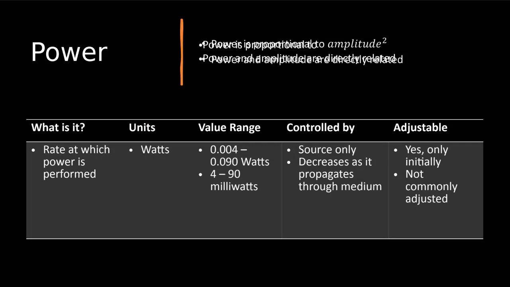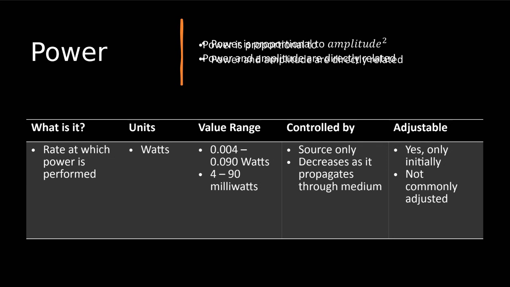So this is very similar to amplitude, and we can very easily get confused between power, intensity, and amplitude, but power is going to be proportional to amplitude by amplitude being squared. So it's going to be a larger value than amplitude. So power and amplitude are always going to be directly related. When the magnitude of that wave increases, that means that the power of that wave also increased. That means it's a stronger wave.